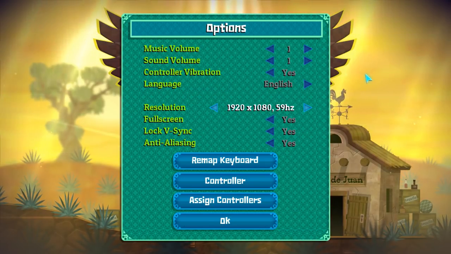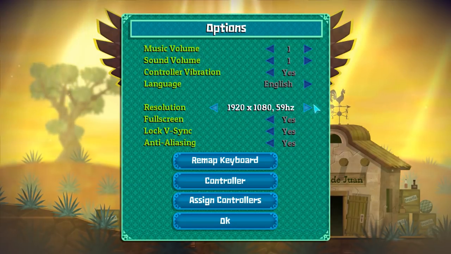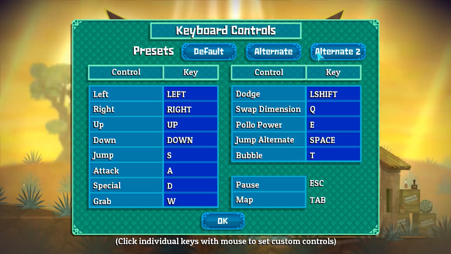Options-wise, it is fairly standard. It is a 2D game, which means that you should not be expecting too many options, but you do get full resolution through to 120Hz as well for those of you with 120Hz monitors. And then you've also got full screen off and on, VSync, and AA. Keyboard remapping is available with several different sets of alternate presets, but you can also set individual keys.